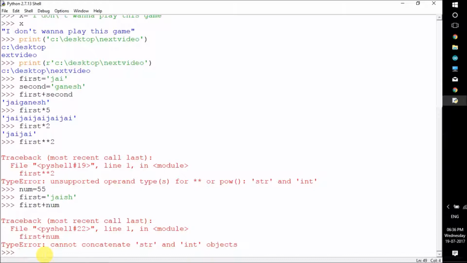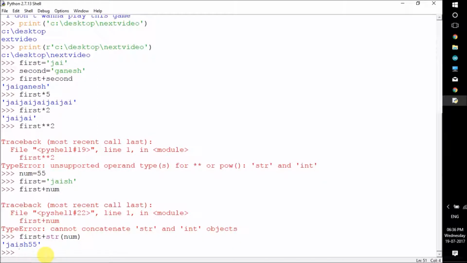So what can we do? I want to print Jayesh 55. For that we have a method, first plus str. I'm converting my num, my variable, into a string. Now I'm printing Jayesh 55.